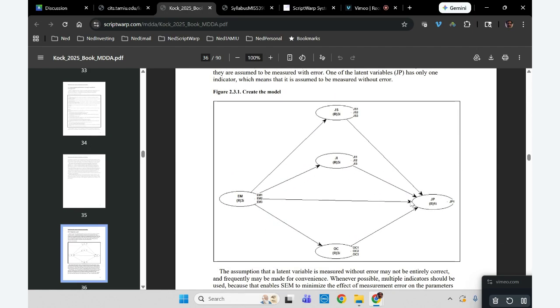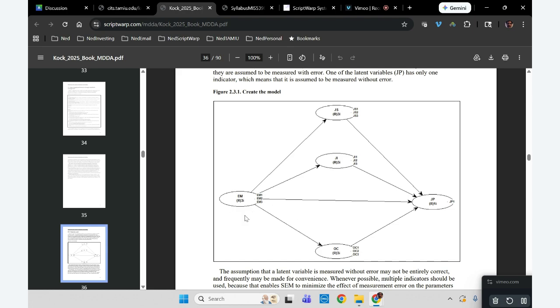So as you can see, there are 5 latent variables here, and 4 of them are measured through 3 indicators each, and 1 is measured through a single indicator. These are the 3 indicators for these latent variables here. They are 3 different columns of the data set that are aggregated into this latent variable.